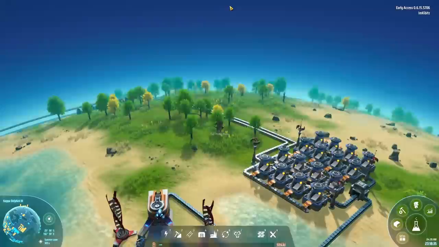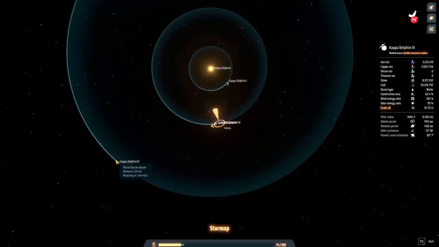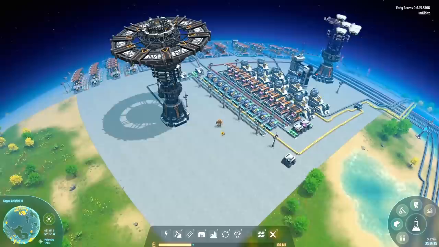So foolish, because now we're pretty much in control of our entire solar system. We'll be able to set another ship going to Capitelfini 4. We can set up huge factories on Capitelfini 1, and we can just scale out of control now. This is where the game gets real fun.